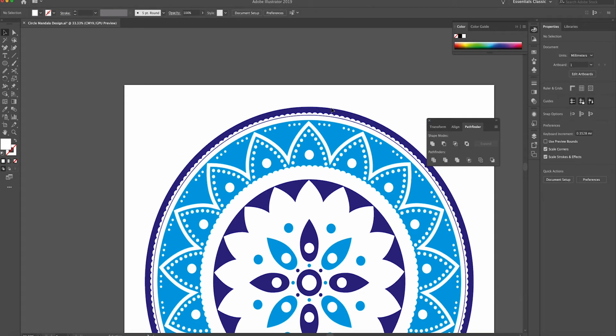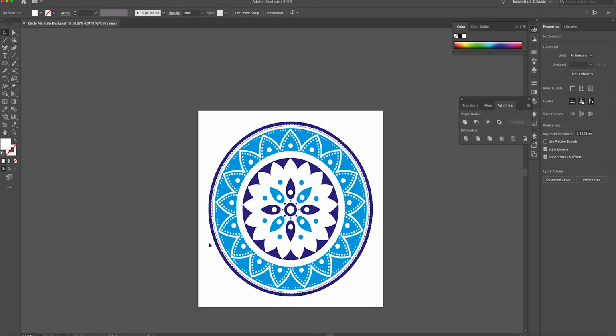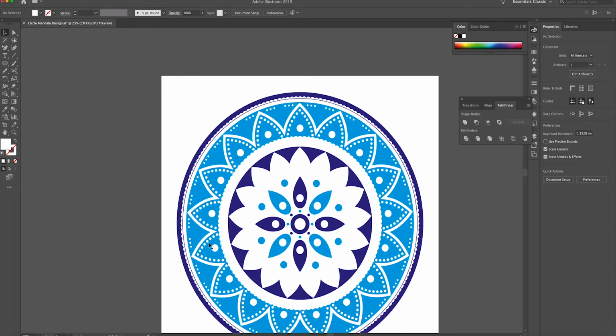There we go. So suppose that the circles aren't that sort of uniform and symmetrical, but I think that sometimes gives the design a bit of an edge, makes it feel a bit more handmade, even though it's all produced on the computer.